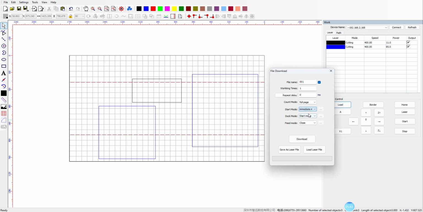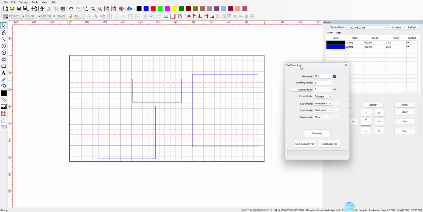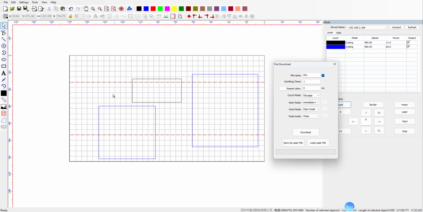If I choose immediate mode, this position will only affect the distance between patterns. Then we can move the cutting head to the very top, very right. If I click start immediate mode, this corner will be on the very back of the machine. It means where the laser head stops, on the left or right, will be the start as the top right cutting position, then go left, go down, and finish all 3 pieces like this.